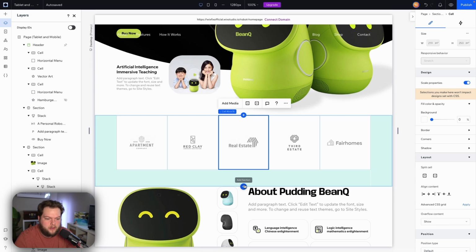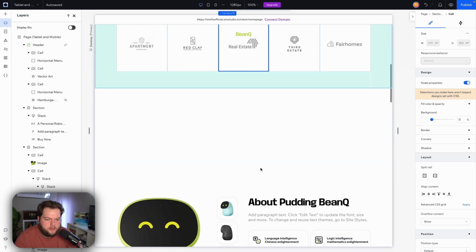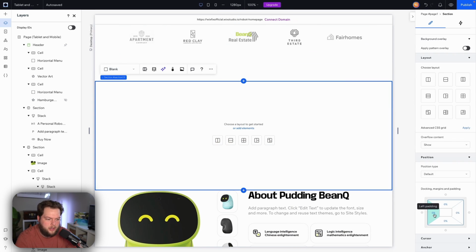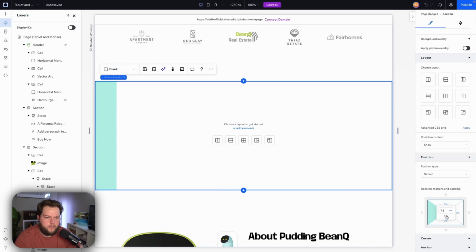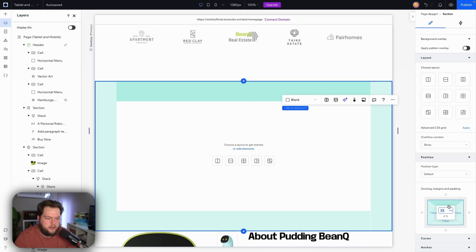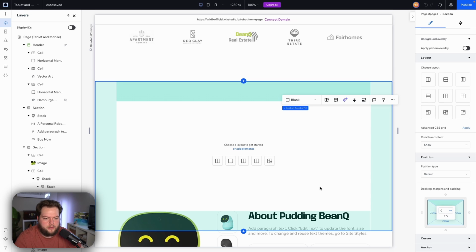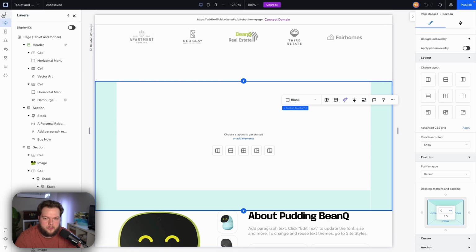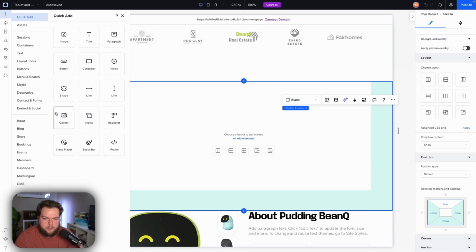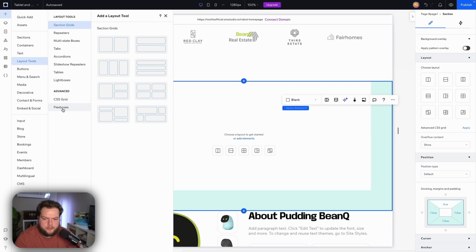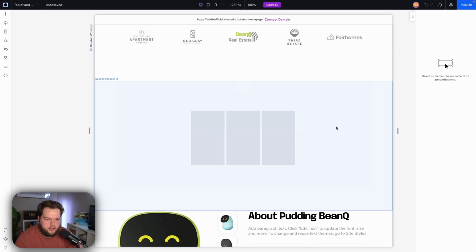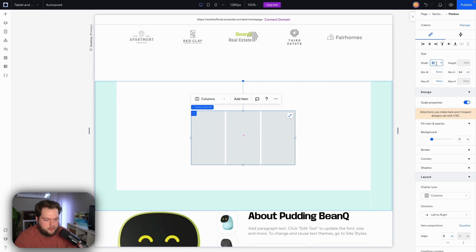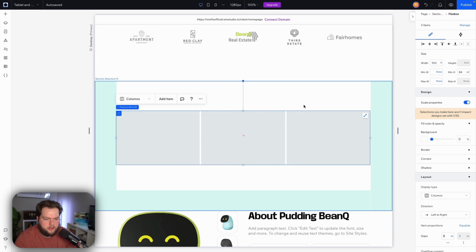Because it's not really getting to the point where I like it on tablet, what I'm going to do is actually create a brand new section. And instead of using the cell layout, I'm going to use a flex box. So I'm going to come over to the add panel. We'll go to layout tools, flex boxes, and we are going to choose this one right here. I'm going to set the width of this to be 100%.